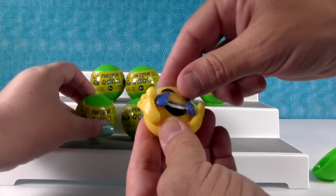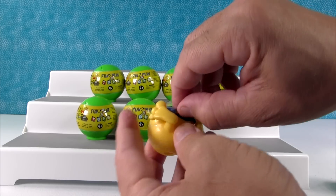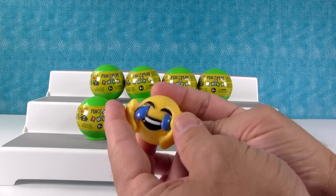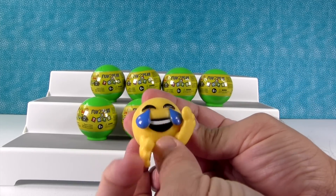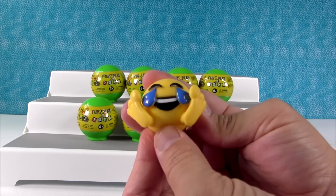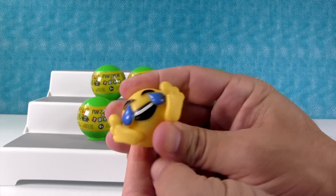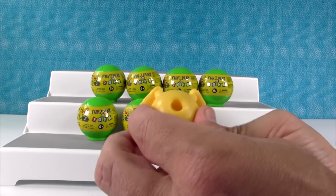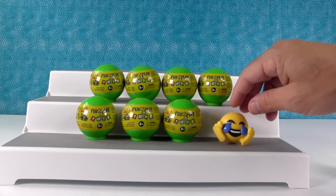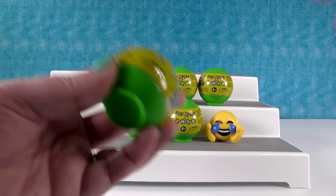All right, so I got one. This is neat. Let me get this plastic off of him. There we go — he's got super huge feet. Look at his little feet, they flick all around. And he's the one that looks like he's laughing so hard he's crying. That's funny, and I've done that before. You can squish him — see if he bounces. Oh, he bounces! That's fun. I like how big his feet are; they sit up really well on your desk.